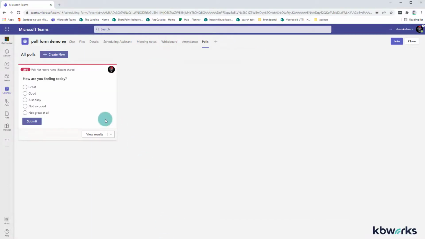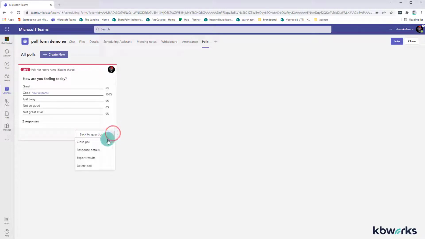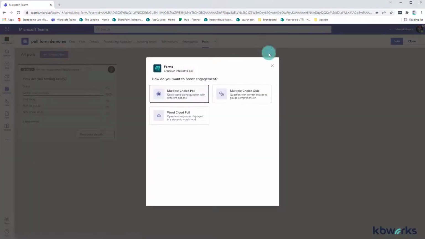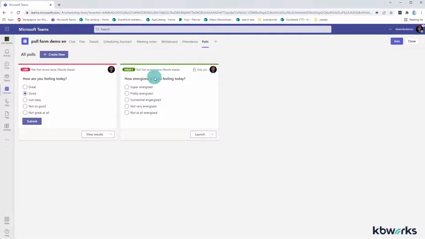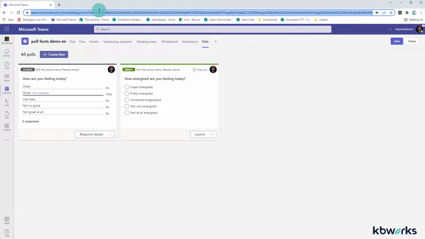Let's go back to poll, where we see that it's still live. Let's vote for me as well. Submit 2 questions. Now I'm going to close the poll, and I could create a new one. Let's just do this one, save, and so on and so on. But there's one big but, because we want to see where is this all stored, because I'm done with the meeting, but I still want to have the poll results.